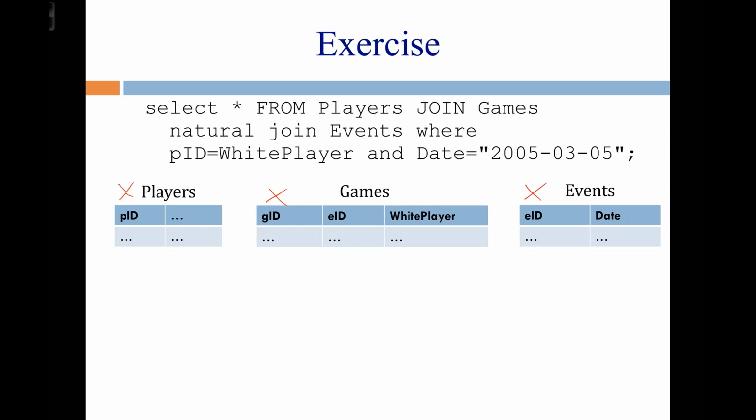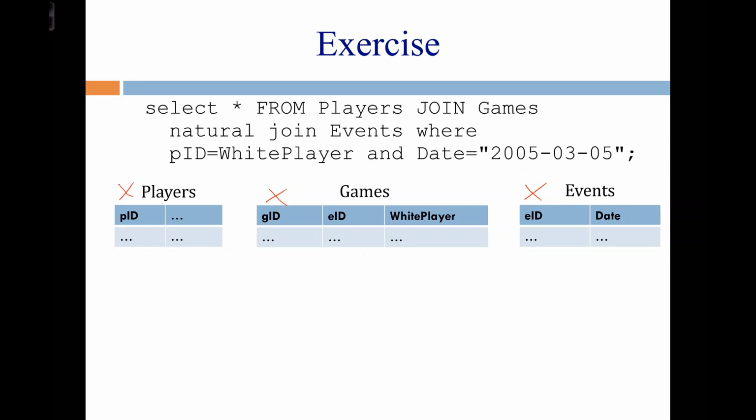So we could start on games, and we could take a white player and quickly find the player record, or we could take a game and quickly find the event at which it took place. There are no indexes, though, that will help us take a player and search for the games they played in, or take an event and search for the games at that event.